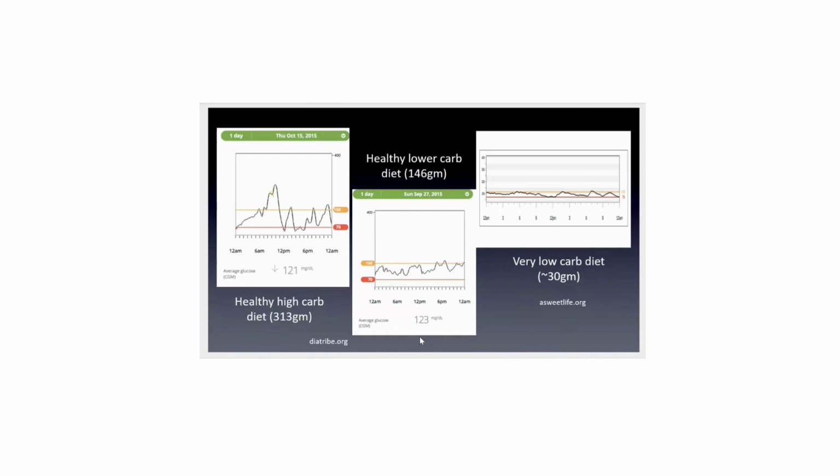So this was interesting. These are different diabetics who wore continuous glucose monitors. And I think some of you probably have seen them in the past, but they're kind of little stickers that go on your arm or other places of your body, but they have a little sensor that is in your serum or in the fluid, and it can track your glucose. And so this was a diabetic.